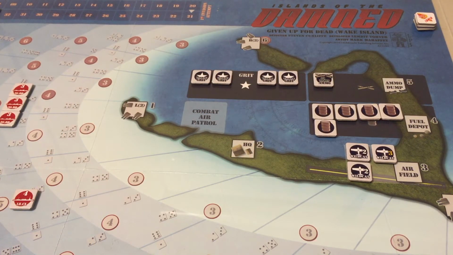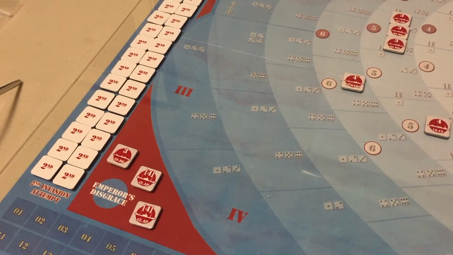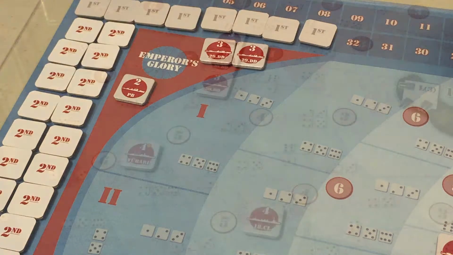We go to the Wildcat phase. We won't fly any Wildcats. Now we go to the recovery and retreat phase. And no Japanese ships are moved to the Emperor's Disgrace box. So now we go to the Carnage phase. There's 3 ships in the Emperor's Disgrace box and 3 in the Emperor's Glory box for a total of 6.